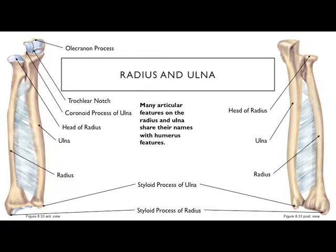So that half moon is called the trochlear notch. What's that going to articulate with? The trochlea. And it fits in really nicely. So everybody just try that and feel it articulate at the elbow joint.